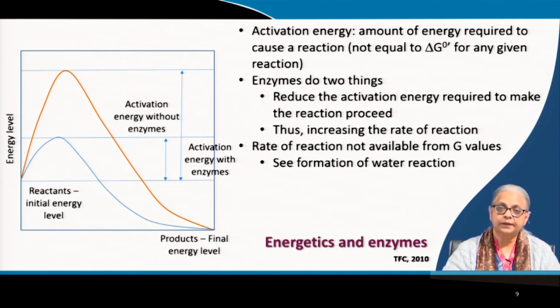And what do these enzymes do? For the bacteria as well as for human beings, these enzymes serve two purposes. They reduce the activation energy required to make the reaction proceed. So without the enzyme, you can see the activation energy that is required. I've already mentioned to you, you can add sugar to water, leave it for weeks, months, years. If you add no enzyme, no catalyst, even though the delta G value of the reaction is negative, it will never happen. It's not spontaneous. It's exergonic but not spontaneous.